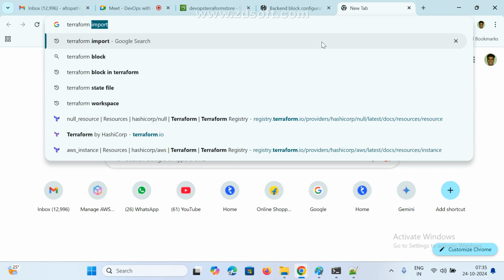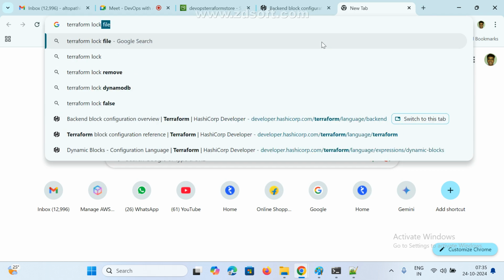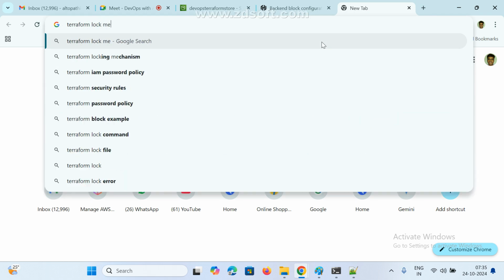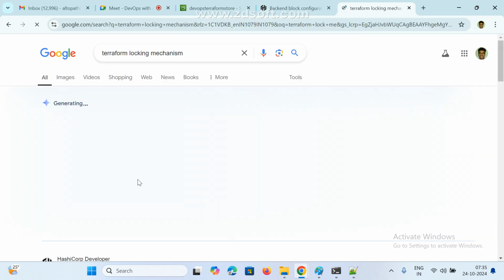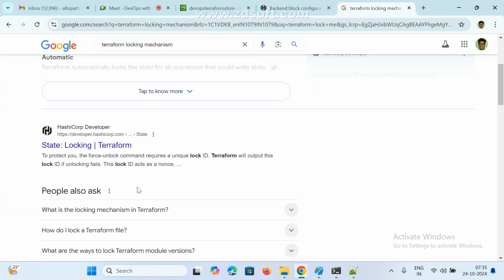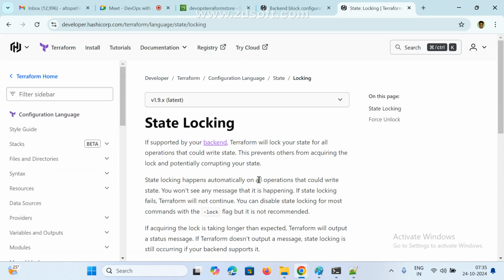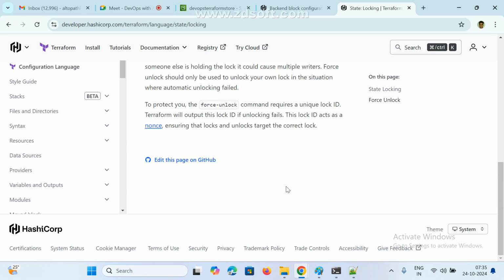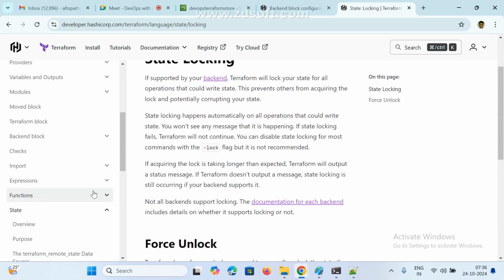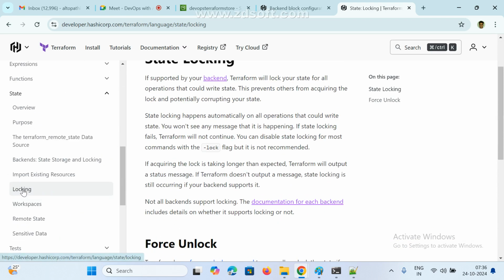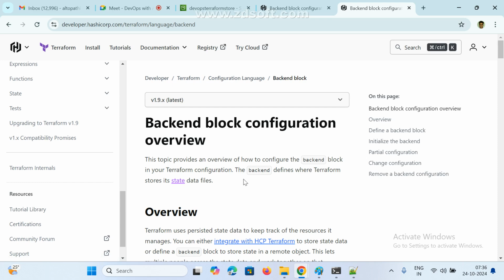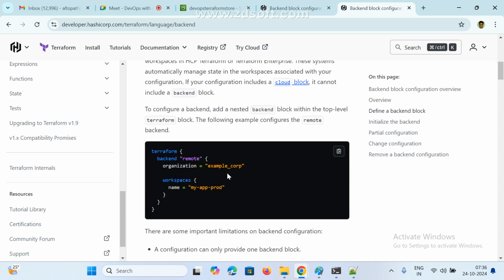Terraform lock. If you want state locking, we need to use locking somewhere. So I am using the backend.